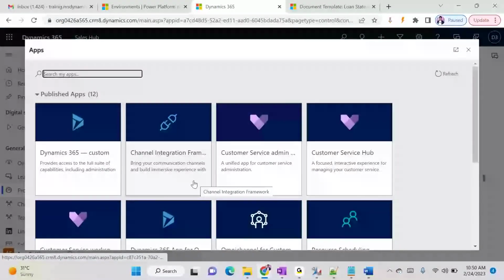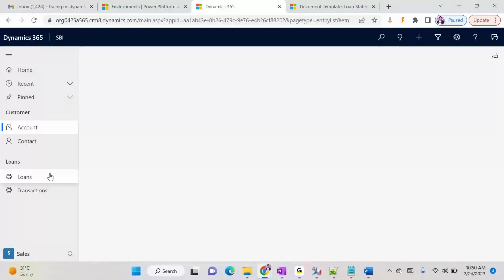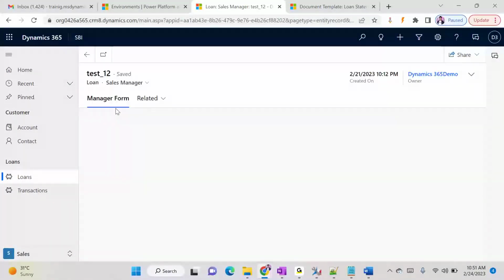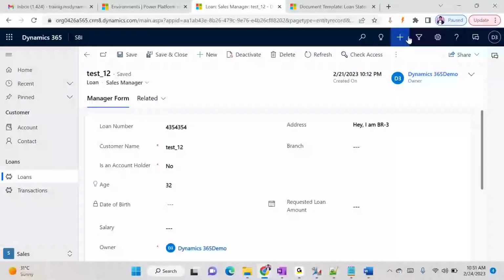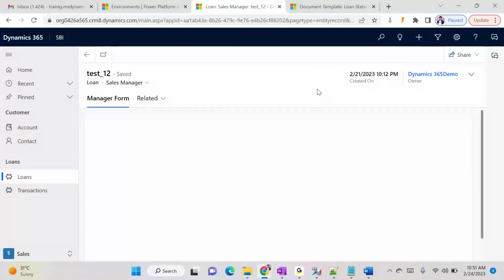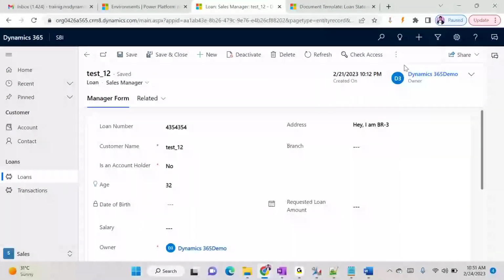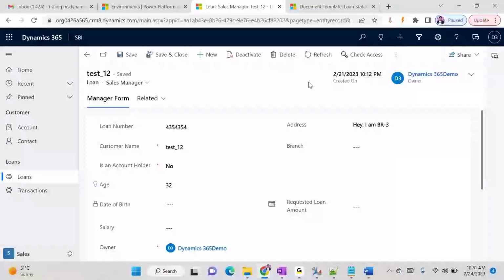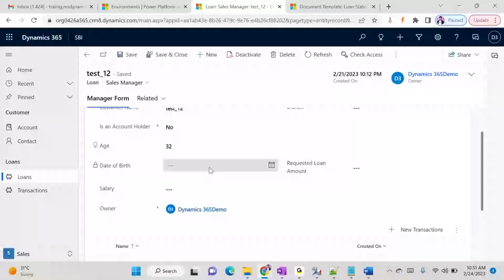Let's go to our app, loans. Okay, let's add some details.